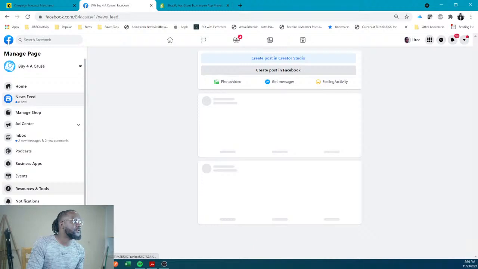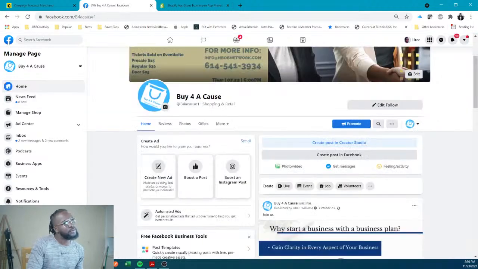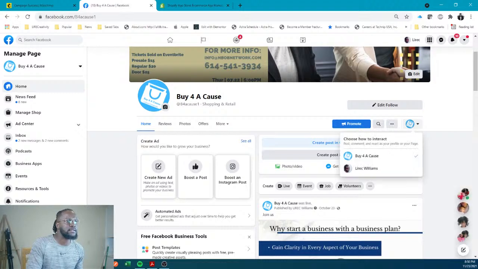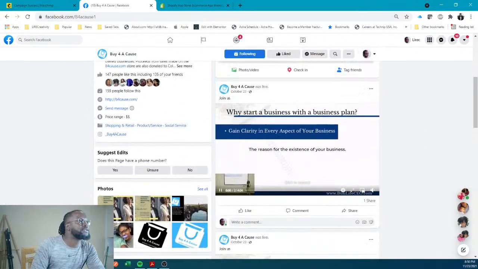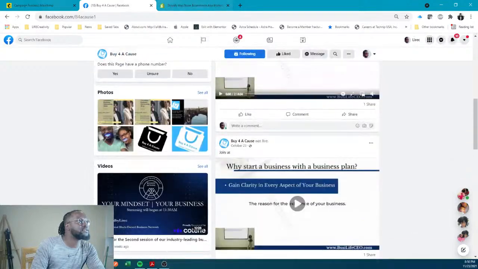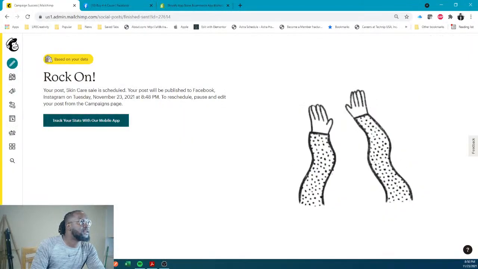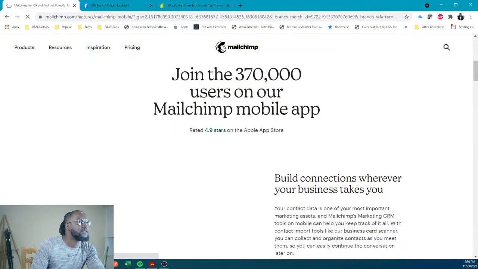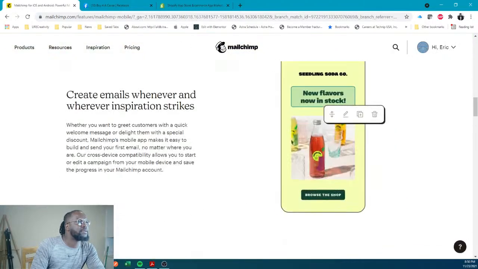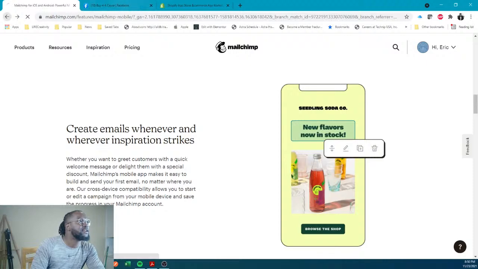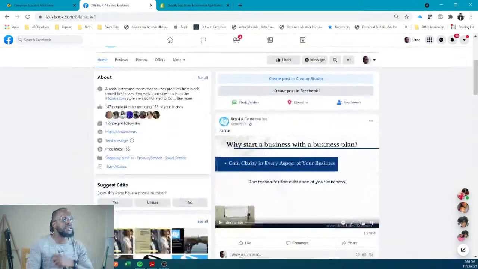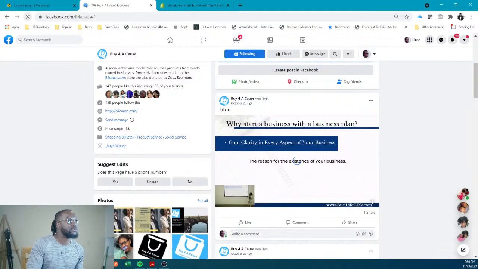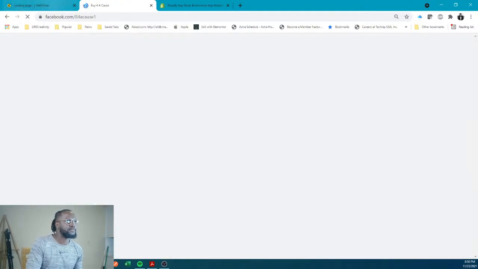Where does it go? Great question. All right, let me see if I view it as somebody else. Can I see it? All right, well, the post is not there yet. It's going to take a quick second. It's going to take a little second to get there. Let me see. All right, it's going to take a second because I guess it has to upload the piece there. So give it a second. I thought it was going to be like instantaneous, but it's not as instantaneous as I would like. So we're not going to sit here and hang on it.